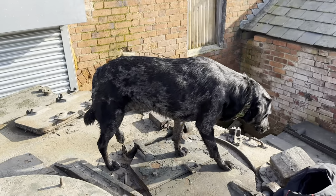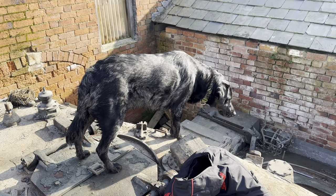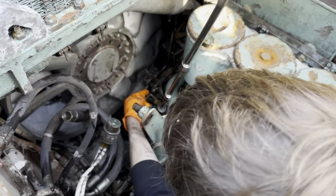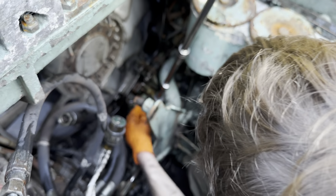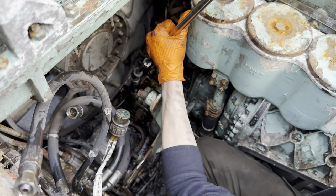Ted, how did you get up here? There's a bracket that holds the... How do you do this? Yeah. And then there's a pin. Right, so just disconnected the fuel pipes from here, and there's two pack bolts here that we'll undo. That was obviously really tight.